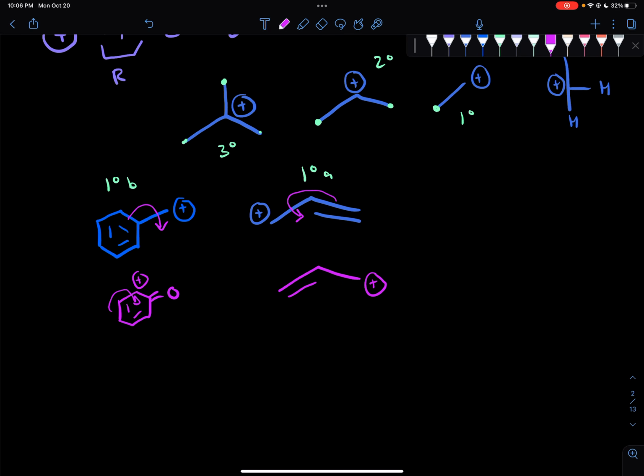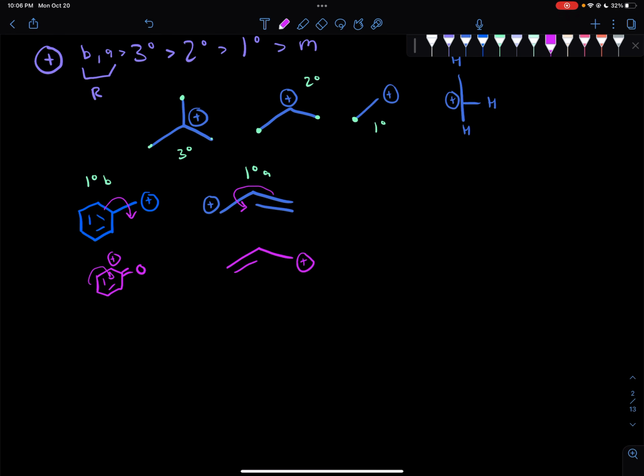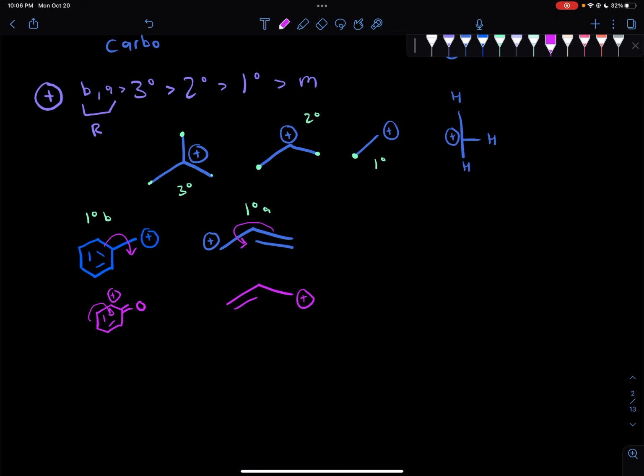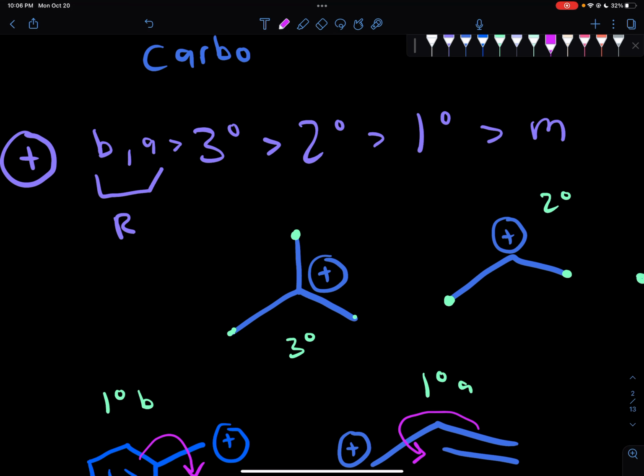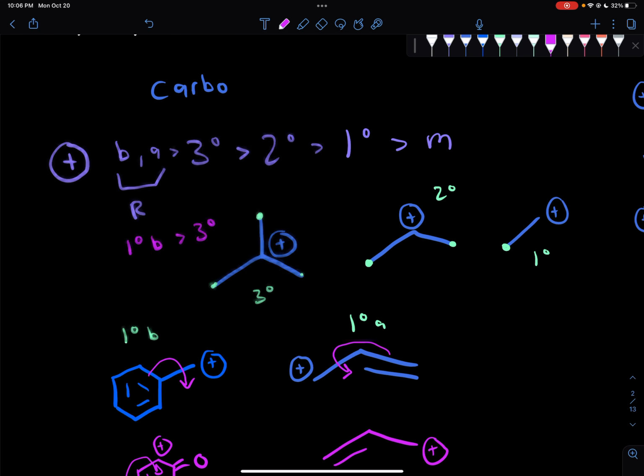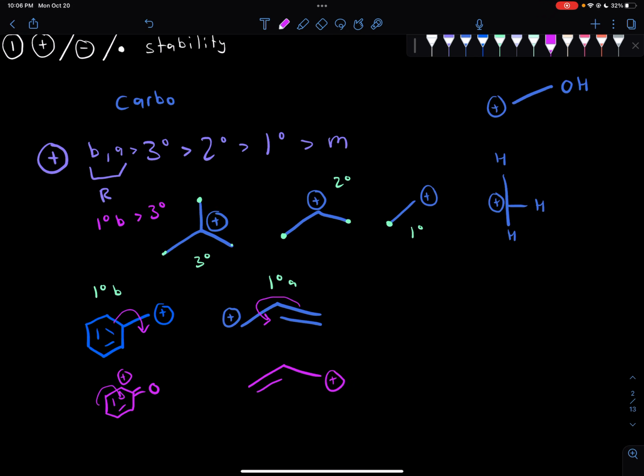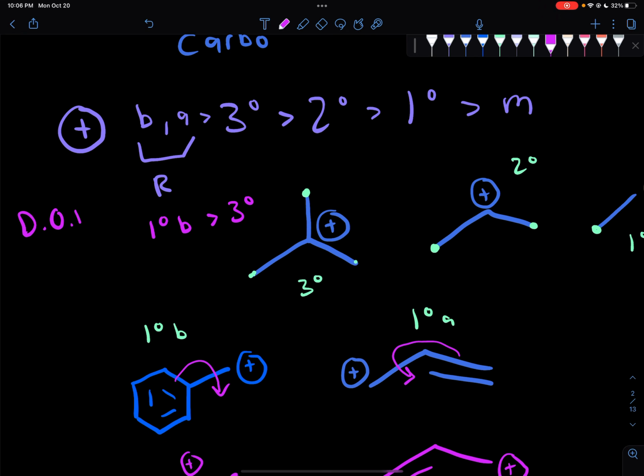So, that's what you do. And I want you to keep in mind that the worst resonance is better than the best non-resonance. So a primary benzylic should be better than a tertiary non-benzylic, just because we have resonance. So good thing to keep in mind. This is the first instance of difference of opinion. I think there's one professor that says that a tertiary is as good as a benzylic. I don't really believe that, but just in case, keep that in mind. But generally what I said is correct.